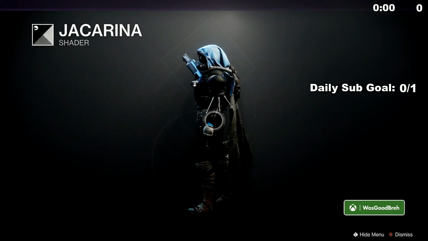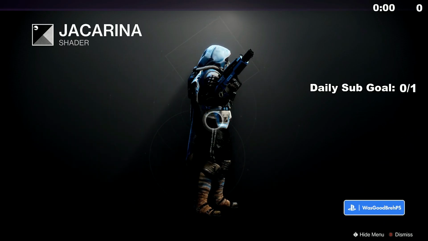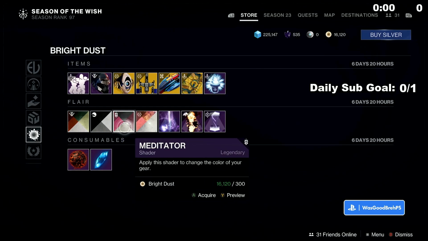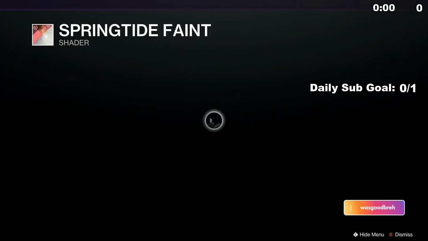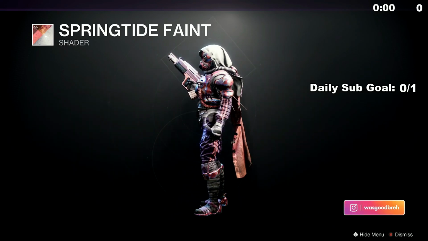How come there's blue? Where did the blue come from? If it's white, gray, black, and dark gray. That makes no sense. Then we have the Meditator shader. And the Springtide Faint shader. Nice.